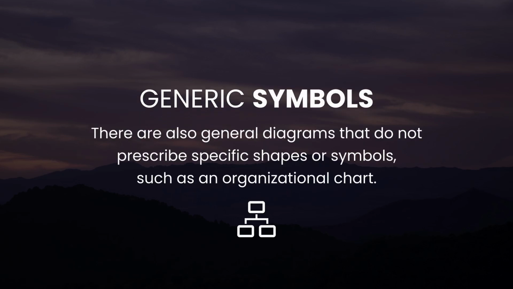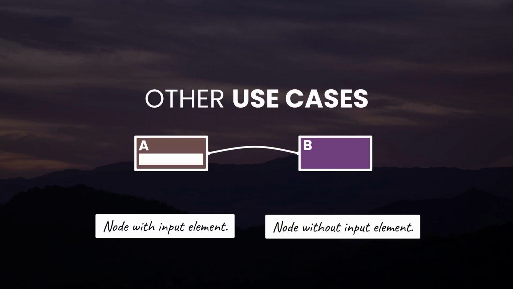On the other hand, in human resource management applications, nodes might represent employees, and connections could symbolize their work relationships. In this case, the graphical representation is often simple boxes and lines, similar to an organizational diagram. Some use cases may require nodes with input fields, while others display only symbols or icons. The key takeaway here is that the graphical elements should be designed to effectively communicate the intended information to users.